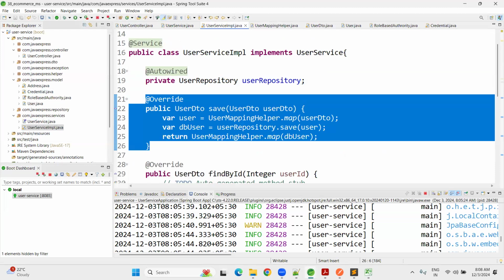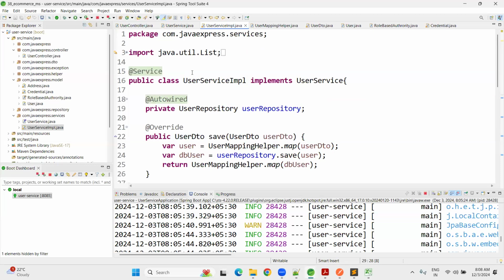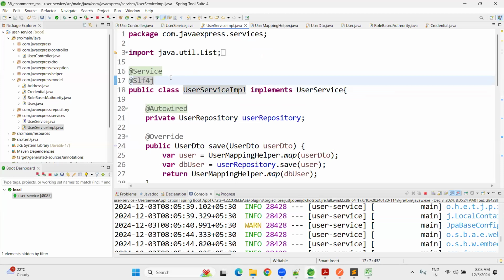Now we'll try to do the next layers, find by id, how to retrieve the record based on the information. So let me use Lombok as well here. The @Slf4j annotation is from Lombok here. Already everyone is aware of how to install Lombok in STS. All my old students are aware, right? So just go ahead and install it in your STS. If you are using IntelliJ, it's not required. You just need to add it as a plugin there. For STS, you need to install it separately.